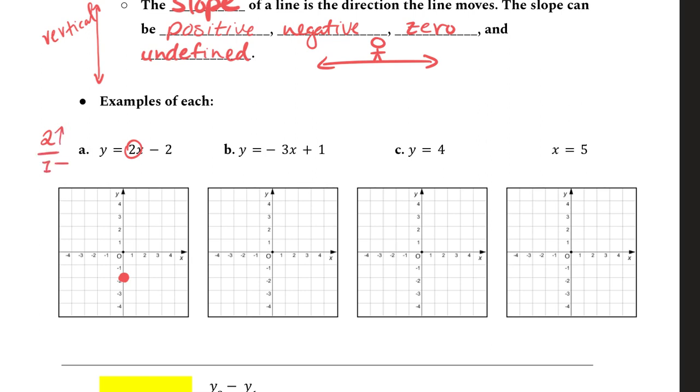So we go up 2 over 1. So I'm going to count up 2 over 1. Okay, up 2 over 1, up 2 over 1. And now I want to fill it backwards, so I'm going to go down 2 over 1 like that. And now look at that, we have a perfectly straight line. I say perfectly, but I'm not good at making them straight. Anyways, all right, so the next one, we have a y-intercept of +1.